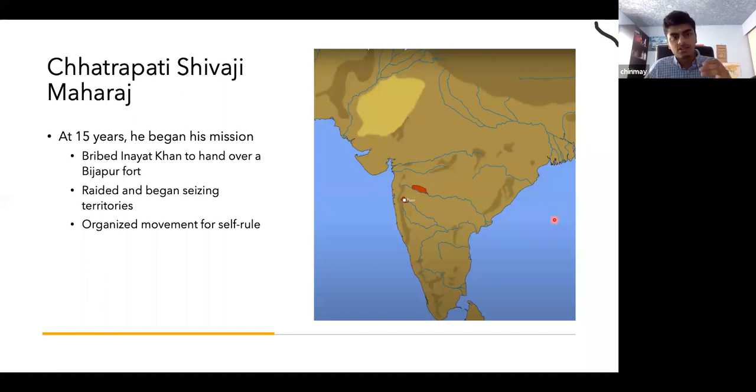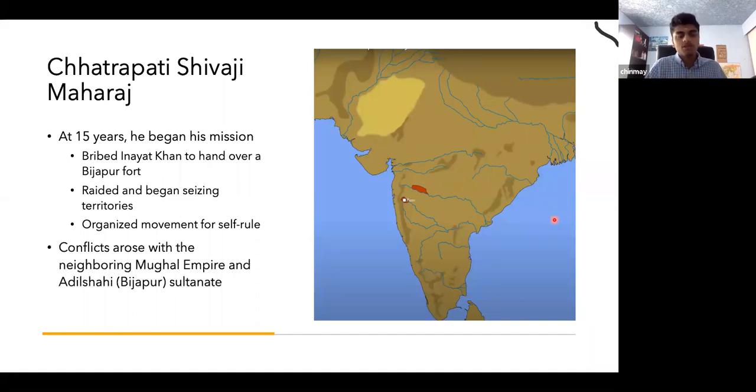So eventually, after Shivaji became calm and he began consolidating his gains, after they released his father, he simply continued his mission. And he started this organized movement for self-rule. He started uniting the Maratha people, uniting the Hindus, uniting even Muslims. There were a lot of Muslims. 30% of Shivaji's army were Muslims. So basically, he was not just an icon for Hindu people or a certain religion. He is an icon for Indians, regardless of your caste, your religion, because the concept he had was not for Hindu self-rule. His concept was for Indian self-rule.